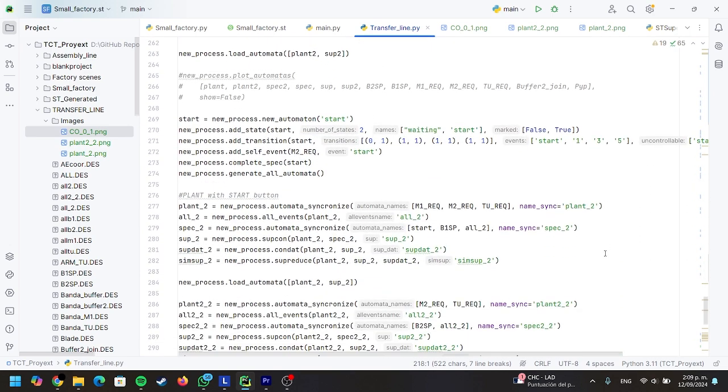We can also add a new specification. It's just for a start button that only allows the program to start after we press a physical start button.